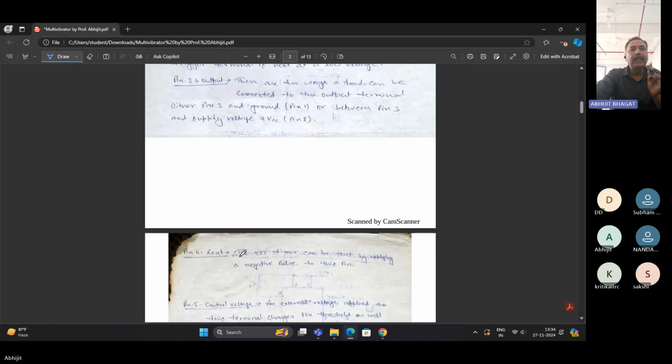You know the term reset? Reset is basically what? There is a reset pin. If you provide the voltage to the reset pin, then your circuit will be reset. Reset means its output and all the values of different pins are set to the initial value. So basically the initial value is 0. So your output is set to 0.